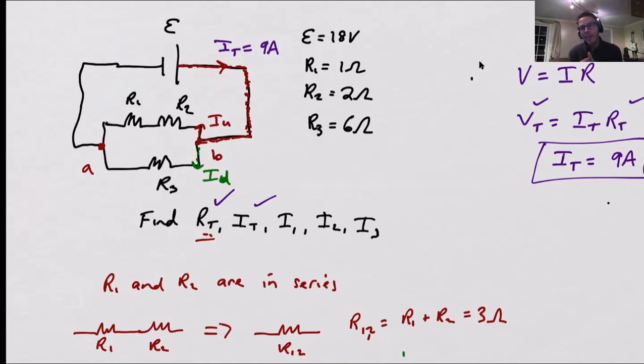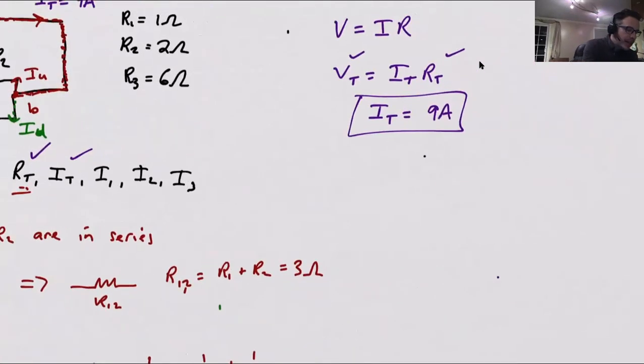Everybody in Ohmstown gets back home to their dorm room safely to go party another night. So if that's the case, then we are ready to rock and roll and figure out these last two currents. How are we going to do that? Again, we use Ohm's law for each and every piece along the way.